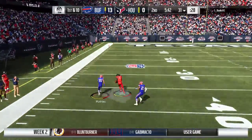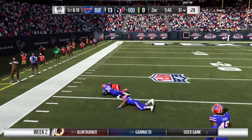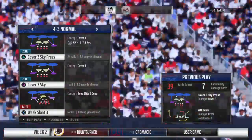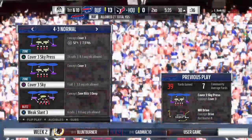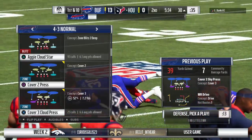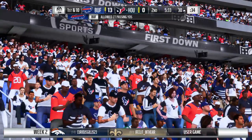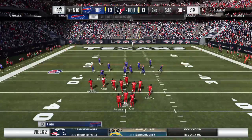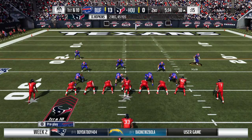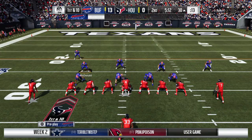He'll look to throw. Oh, this is taken in. It's complete. He's got this to the 30 before being taken down. A gain of 39 that time. You know I'm going to lean towards the defender, right? You know I'm going to do that. I know. That's a tough situation for him as I see it. But the truth of the matter is, that ball was not streaking towards him. Had a little arc on it. He's got to find a way to get his head around and make the play on the football.